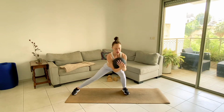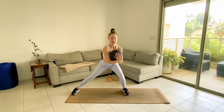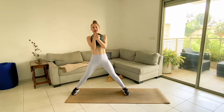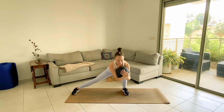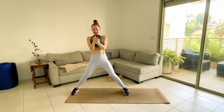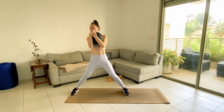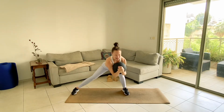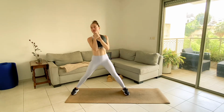Are you able to go much lower on the lateral lunge? If not, don't, okay? If you feel your back, knee, don't. But if you can make it all about the leg and the booty, digging the heel in, I want you to go for that extra inch of work. That extra inch is everything. It is the game changer. And it's really not funny. Oh my God, this is the real deal.